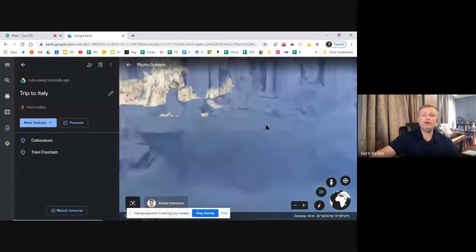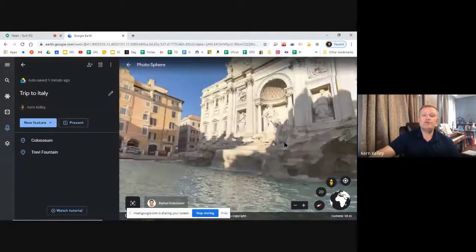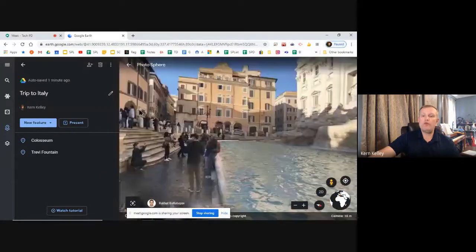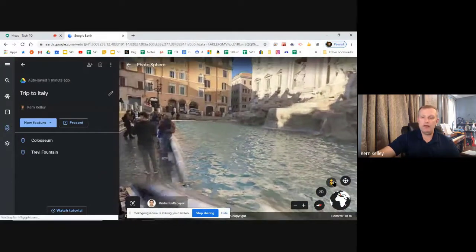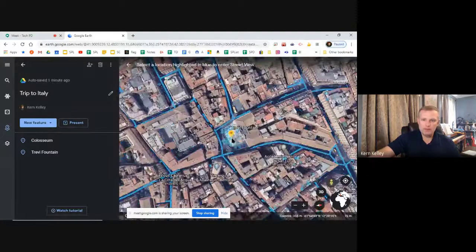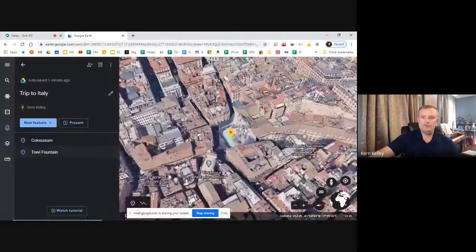Kind of zoom in here. This is now our 360 photo. That looks pretty cool. That's a pretty good one. Actually, there was one other one I really liked. I'm going to jump out again. There was one more I wanted to do right in the middle. See if this is it.